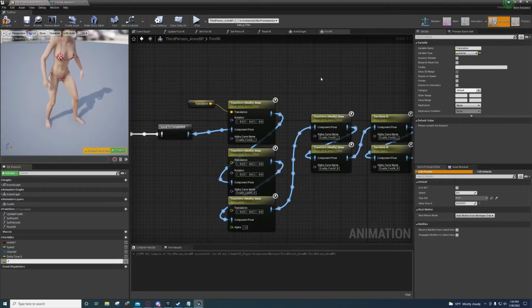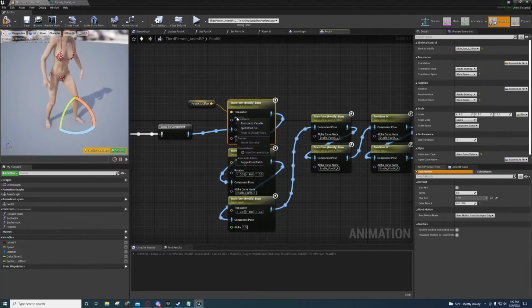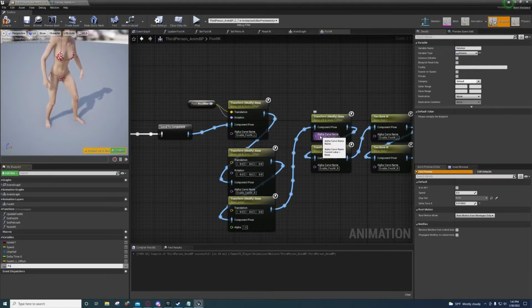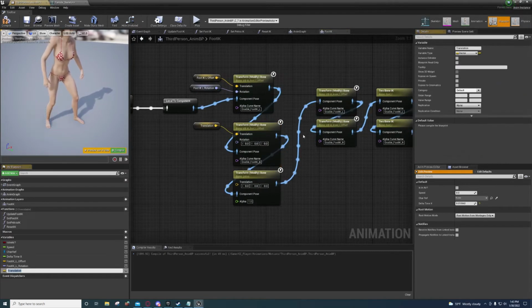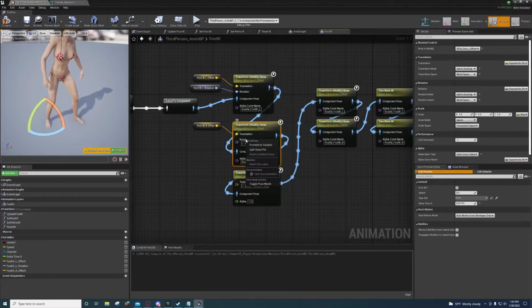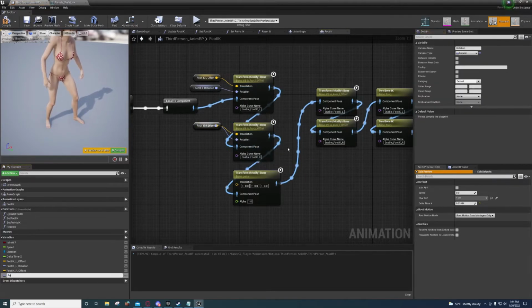I'm going to call this foot IK L offset. Foot IK L rotation. Foot IK R offset. Foot IK R rotation.